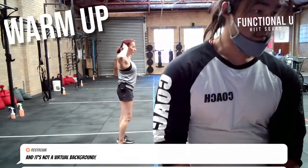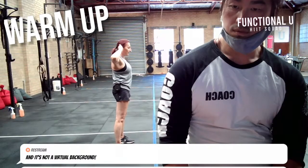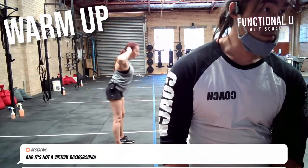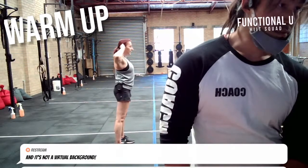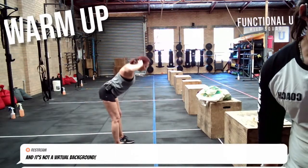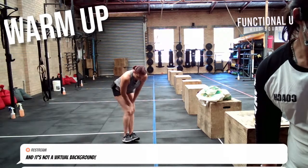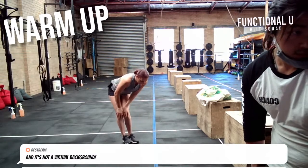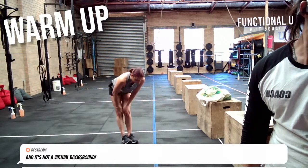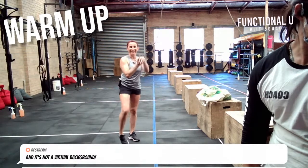All right, hands behind the head. Let's move into hamstrings again. I want you to push your hips to the wall behind you — we're hinging at the hip. Slight bend in our knees and our back stays long and strong. Squeeze your glutes on the way up. Lengthen those legs on the sit back. One more. Hands to knees, moving into knees and ankles. Let's go around the other way. And wrists and ankles to finish off our small stuff. Change feet.